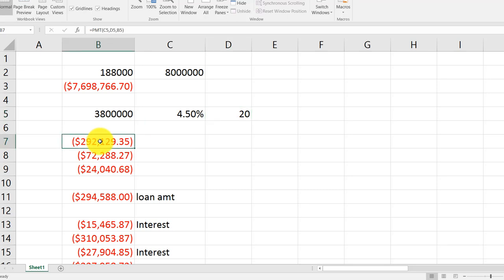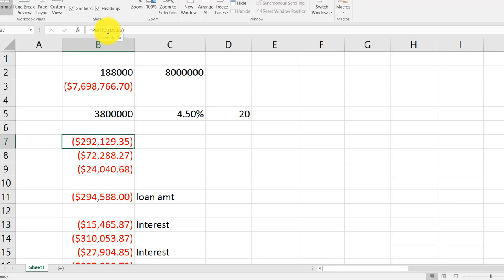So first we're going to figure out the payment if we made one payment per year. So we're going to use the PMT formula. That's where we find out what the present value of these payments will equal this. But since you don't know the payment at the start, you can't do it quite that way. You have to use the PMT. It's using the same calculations as the present value function. It's just doing it backwards.